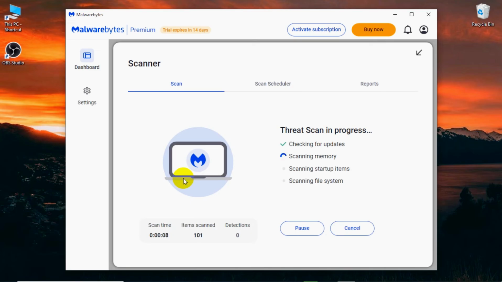It will take 3 or maybe 5 minutes, I don't know, but whatever time it needs, just be patient and follow the guidelines here. To make it progress, I will start the scan right now.